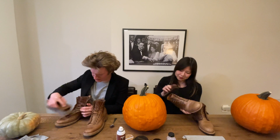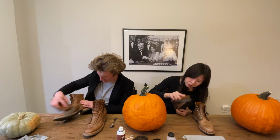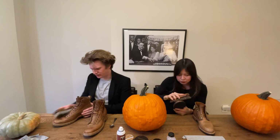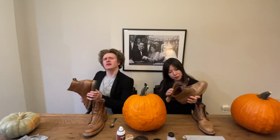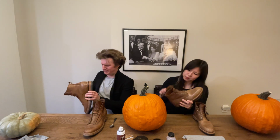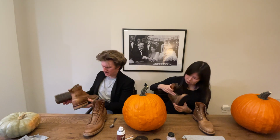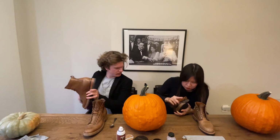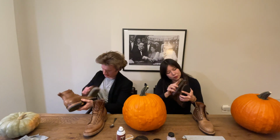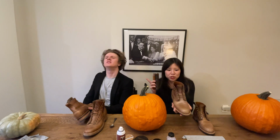And the goal of this is really to get all the dirt out that's embedded in the boots if you've worn them, any debris, because when you try to just go directly into conditioning the boots without brushing them, you're basically going to be rubbing that dirt further into the leather of your boots, and that's going to damage the leather. So one is to get the leather really clean and dirt-free, but also just to help move the oils around in the leather. You want the oils to be nicely moved around.